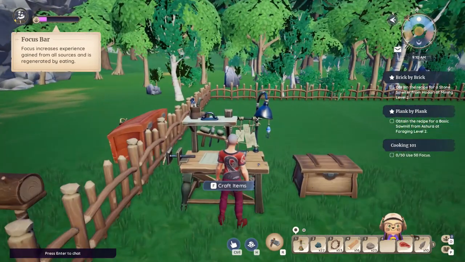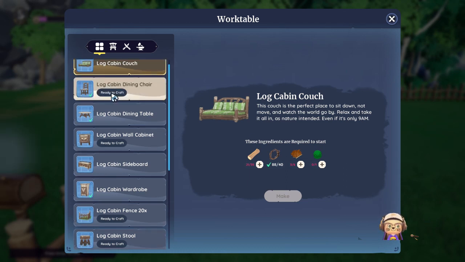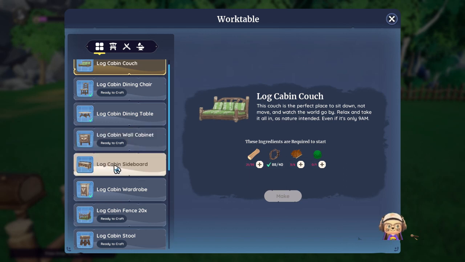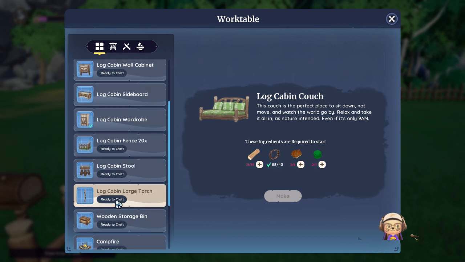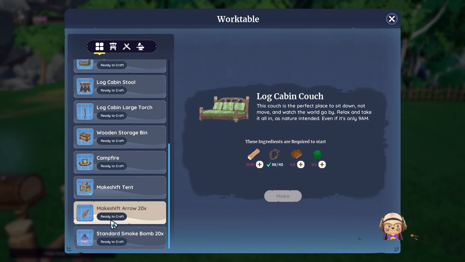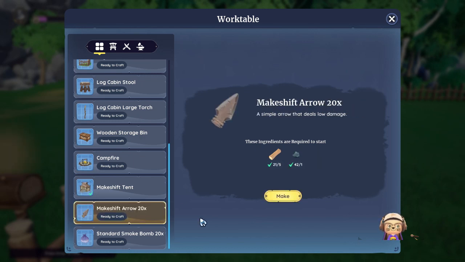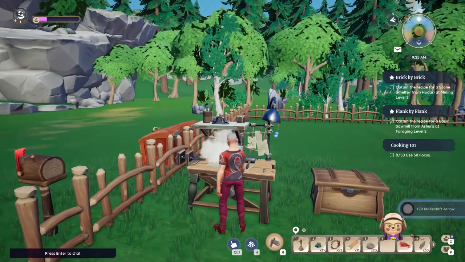Now, let's see what items we can craft. Can't craft the log cabin couch. We can craft chair, ball cabinet, log cabin sideboard, vents, stool, torch, campfire, arrows. Let's craft some arrows.